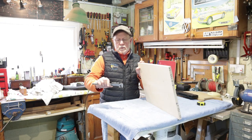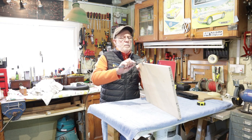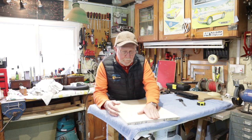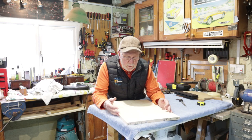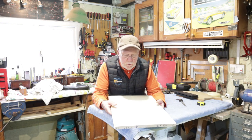Let me mic this a minute now, see what I'm left with. I'm left with about 18 mil. That's about as minimum as I can go to. If you want a 20 mil top, you really need to buy a piece about 24, 25 mil.